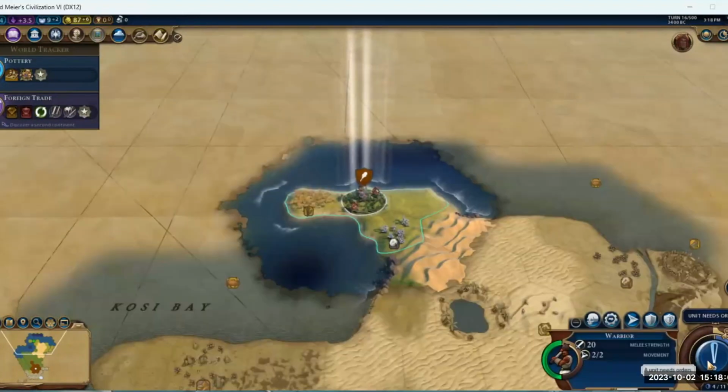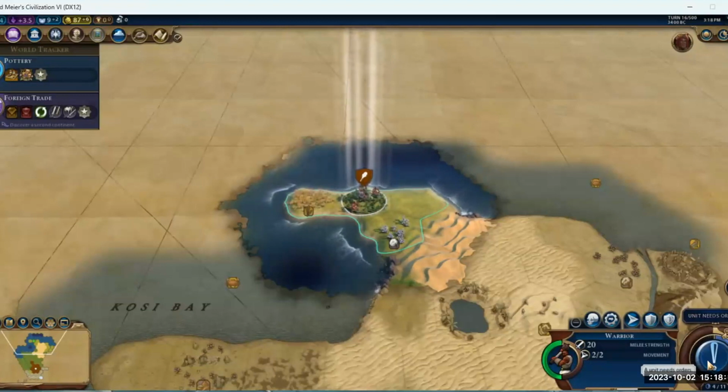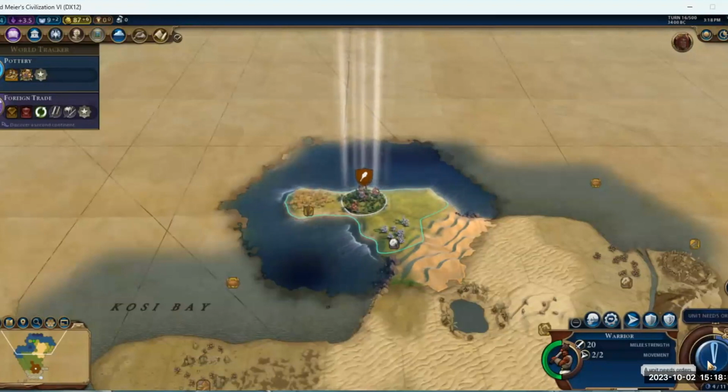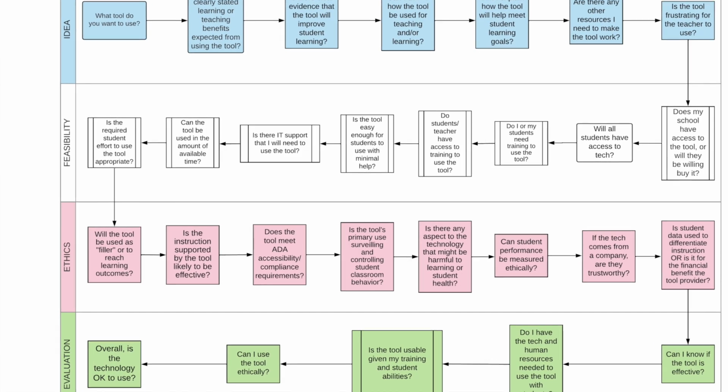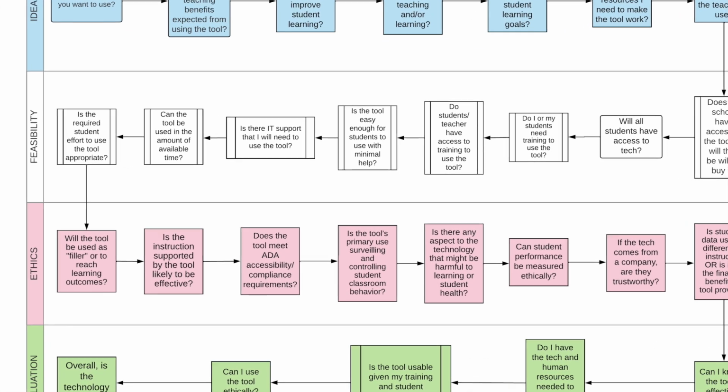And by doing this, by asking these questions, we go beyond the traditional there's a tool, it looks kind of cool, I'm going to play with it, to is there an educational purpose? Can I use this tool for that educational purpose? And is it ethical to use that with my students in a way that's going to help them learn? But the big question we always have to come back to is, should I use it?